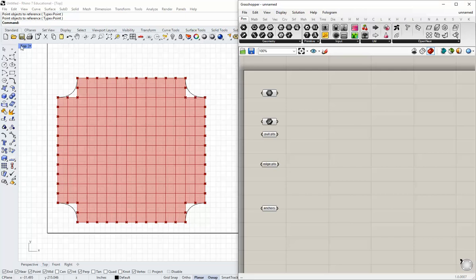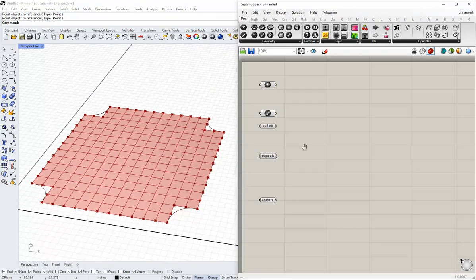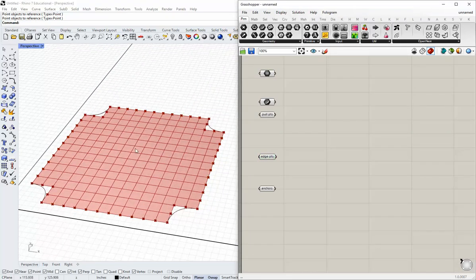Okay, so we're good. We're set to start adding Grasshopper goals, or Kangaroo goals, I should say. Before I get any further, I do want to mention that this Rhino file, as you might notice, is in inches. We are modeling this to scale.